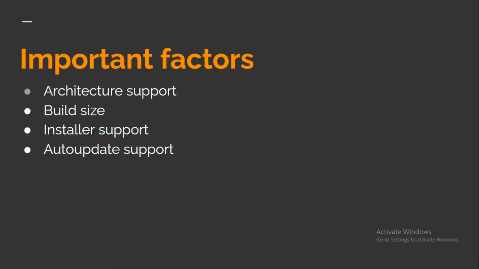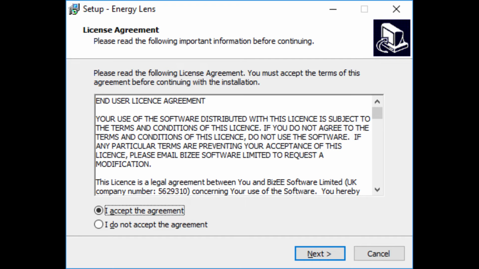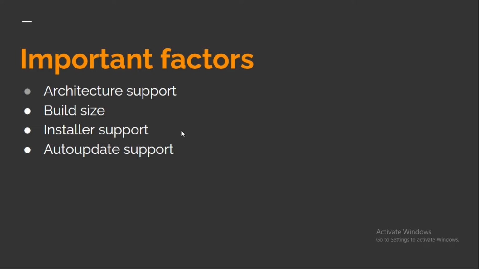Third important thing I consider is Electron installer support. As we discussed earlier, a company or developer can decide what steps the user has to follow before the application gets installed on the user's machine. So we can also choose an Electron installer using Electron-builder. And the fourth important thing that I consider is auto update support. Electron-builder supports auto update. That's why I personally choose Electron-builder to package my applications.